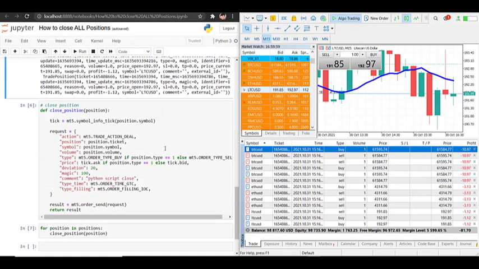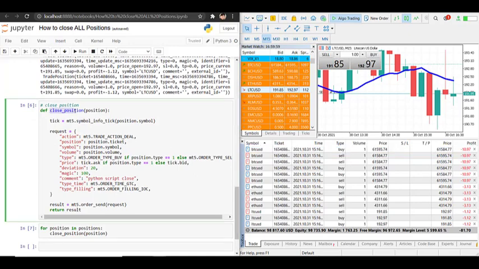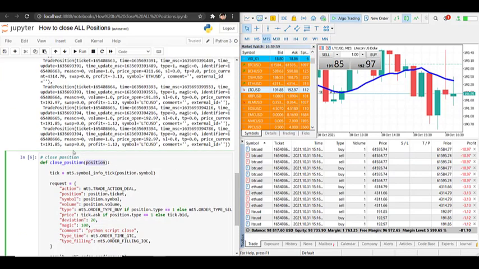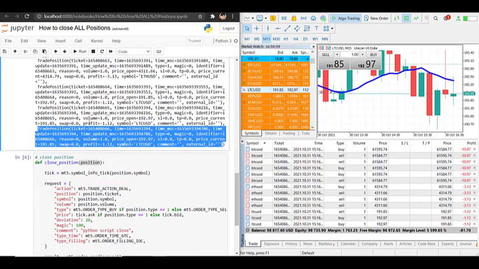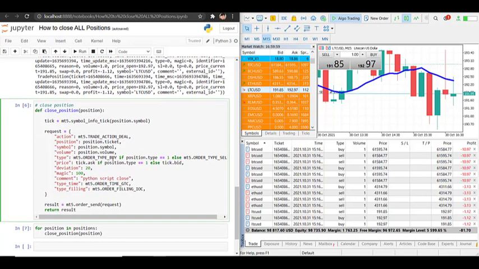So next thing we need to do is to define a function that will close our position. I will call it close_position, and the input parameter will be a position object. So basically it will be this one single row that contains all the data such as ticket, volume, symbol name, order type, etc. To close a position, we need to know the current price of the symbol.